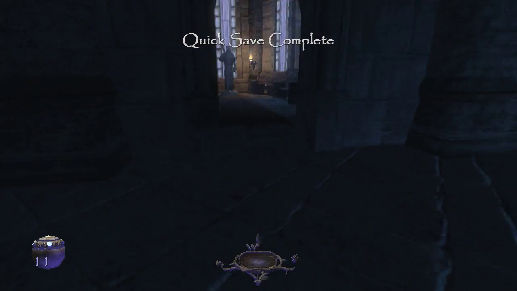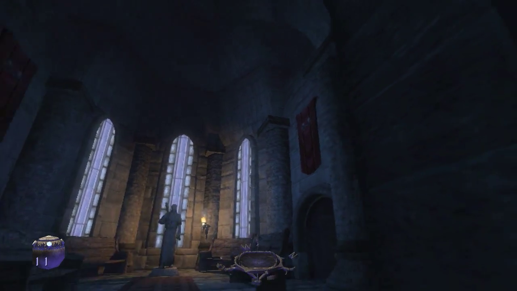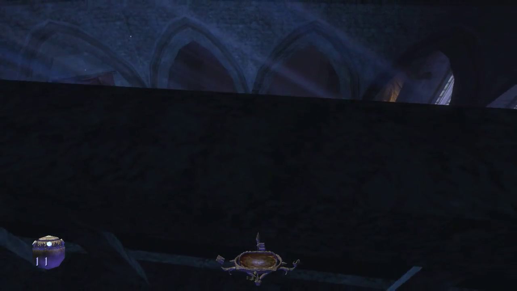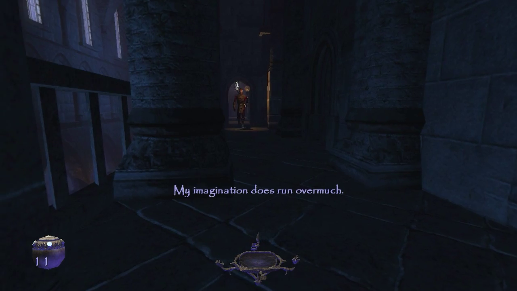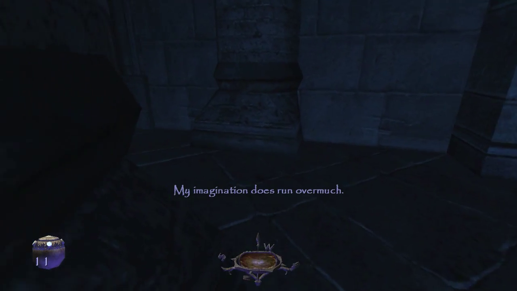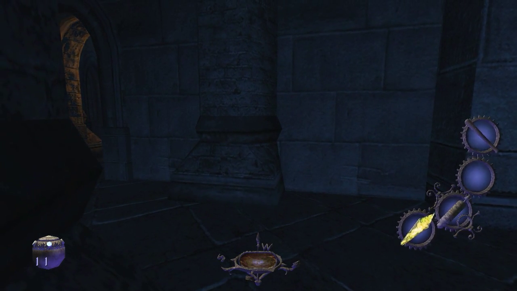Quick save. There we go. So what's in here? I'll take another peek down here. It's times like these that I wish I had... Hello? Look at you! My imagination does run over much. Look at you. Aren't you tricky? If you come over here, I'm screwed, by the way.